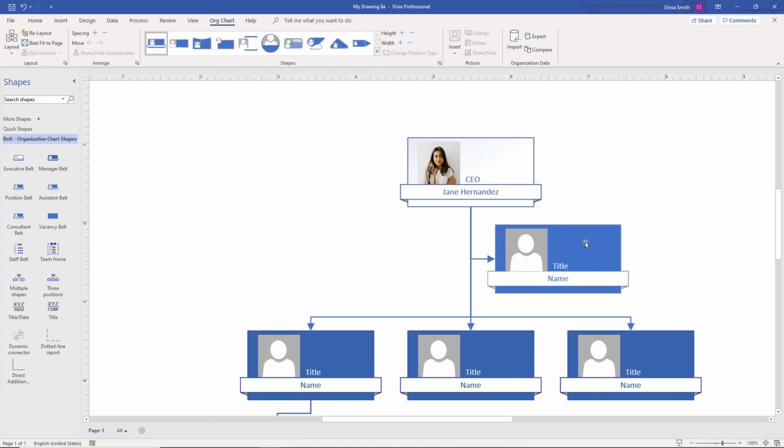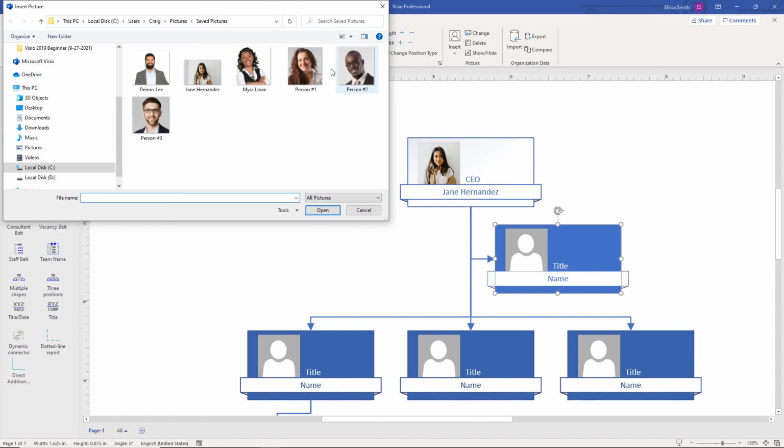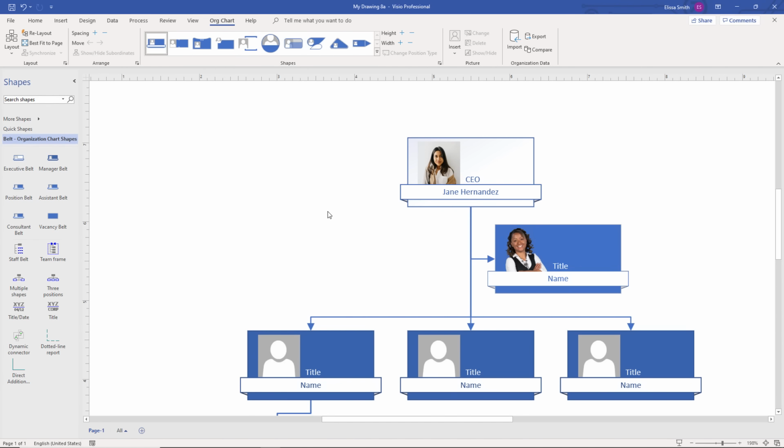So again, those steps are to add the photograph, click on the shape, then go up to the org chart ribbon, come to the picture group and click on that again, insert picture button, and then it will allow you to go in. And again, these photographs are just locally saved on my network or a shared drive or my hard drive. They're not coming from anywhere else. And then it allows me to add the information to the specific shapes. So this is very time consuming, but it's also a way to get a very customized organizational chart.